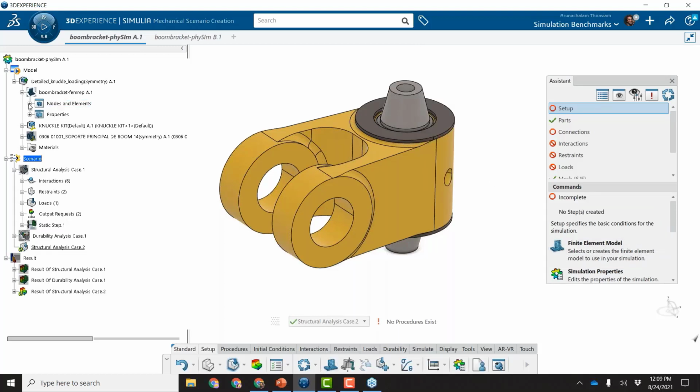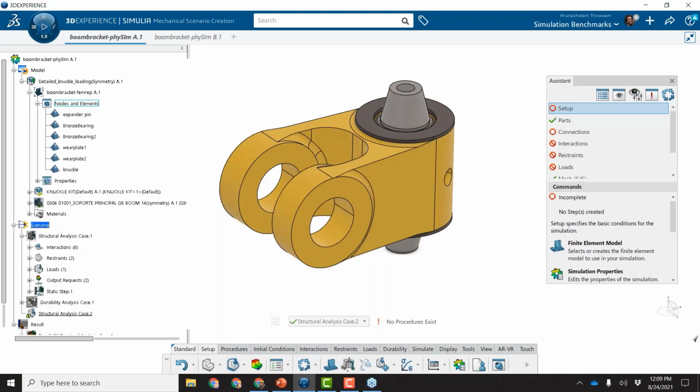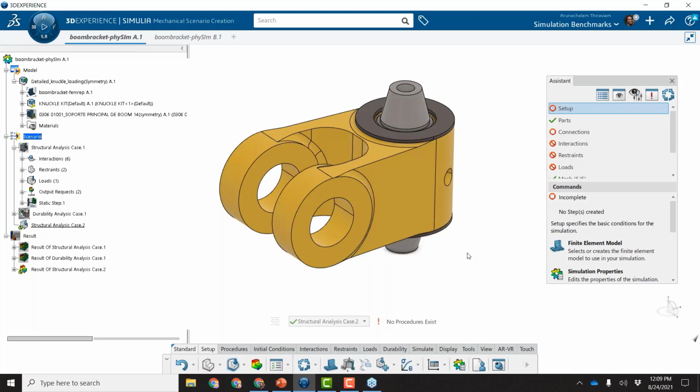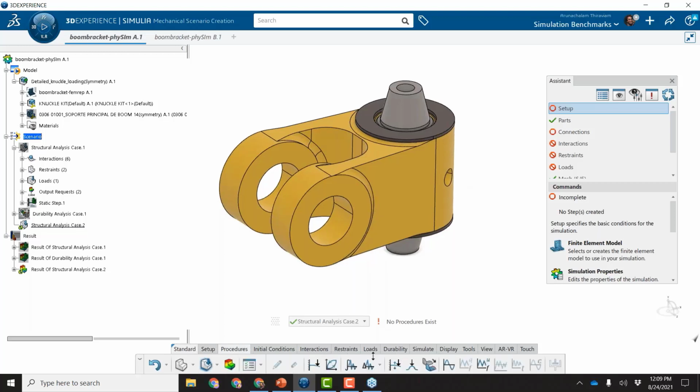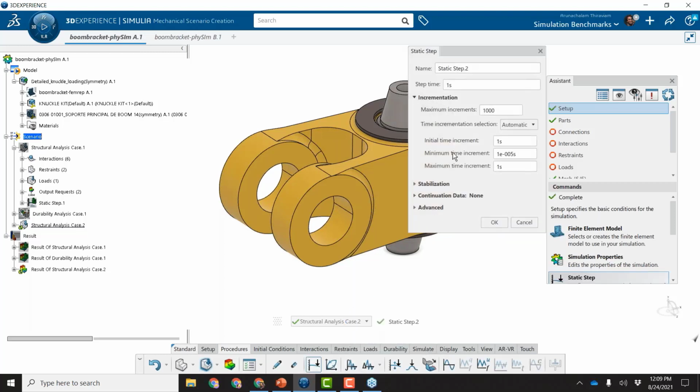Now, since I already have the mesh and the material properties assigned, I'm selecting an existing container. That way I'm able to reuse an existing finite element model for different analyses for the same parts. So that's one common theme with the user interface in the 3D Experience platform. It helps you essentially reuse existing data from an analysis and a design standpoint. Next, you can set up multiple procedures from static to dynamic analysis. And when you talk about static analysis, you can basically specify step size if it becomes nonlinear. But since this is linear static, you really don't have to get into those details.